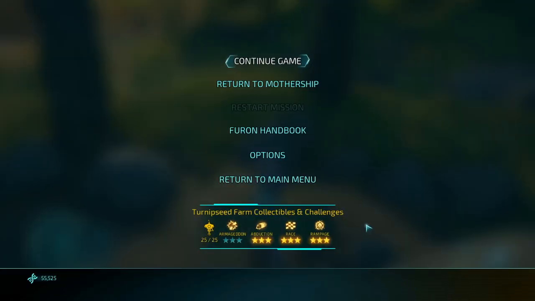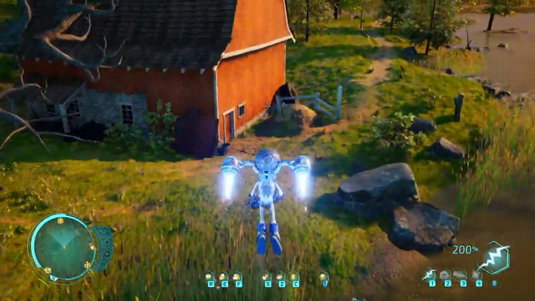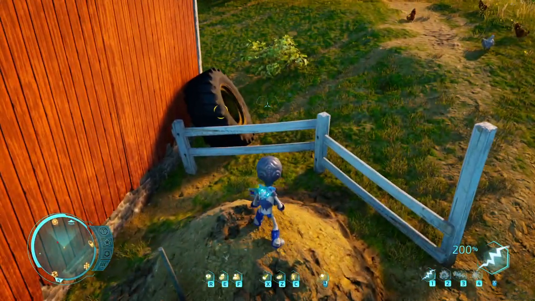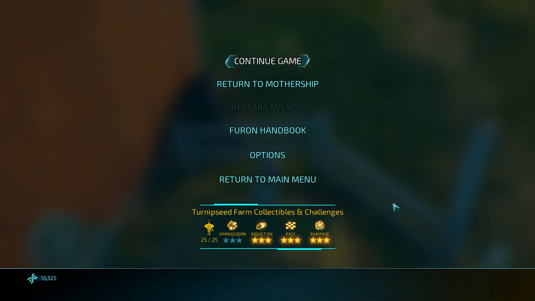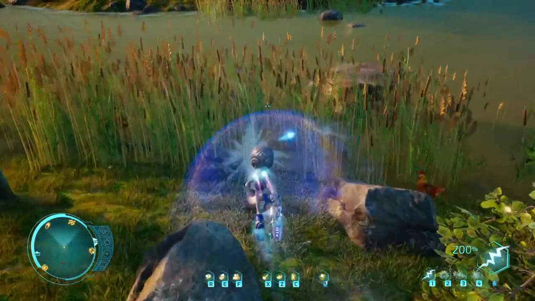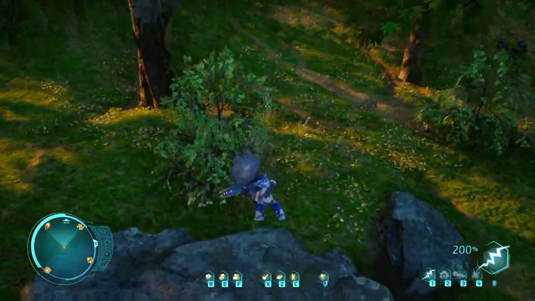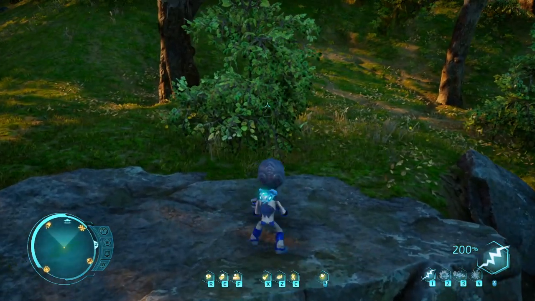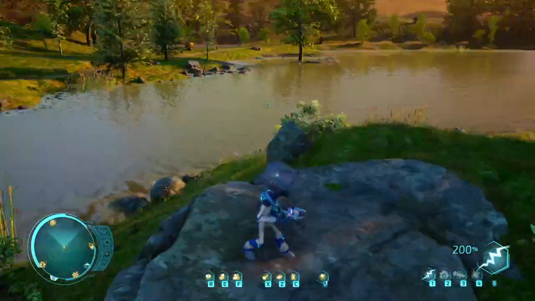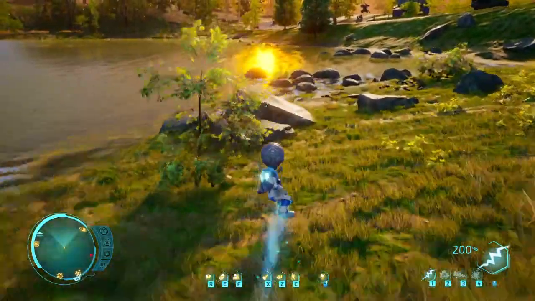Going to number 18. Number 18 is right here, above this pile of hay. Number 19 is very close by. Right here. Told you it's very close. Okay, number 20. Go to the city here. Number 20 should be right here.